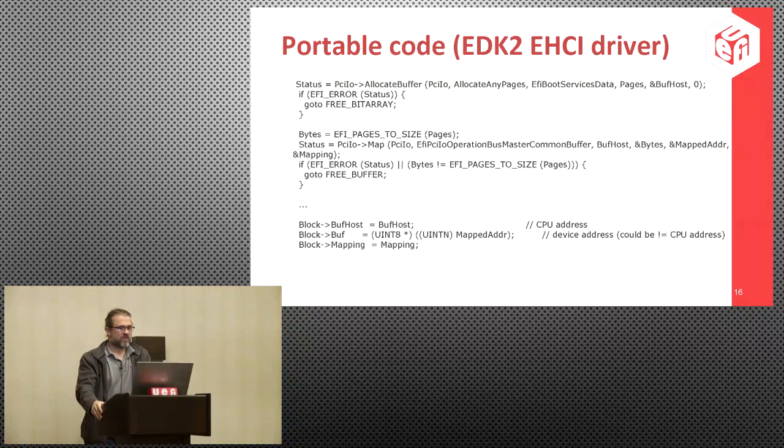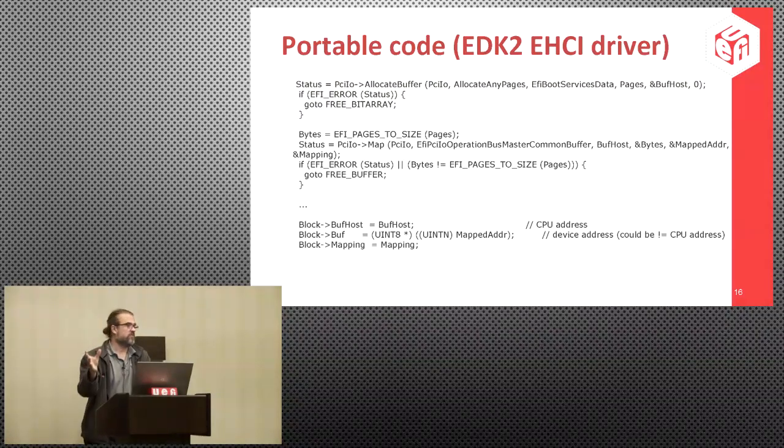So this is a standard example of what you should be doing. For a USB host controller, the rings in memory, or for a network card, the data structures that are shared between the DMA master and the CPU, you actually have to use the PCIe protocol to allocate that buffer in the first place. You can't just grab some memory and map it. You have to use the API for that. So first you allocate, then you map it. And the mapped address that gets returned from the map call is what you give to the hardware.